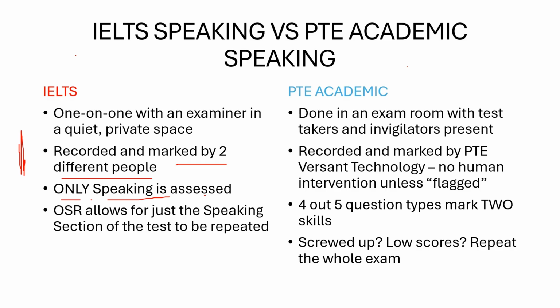Now, the price difference is pretty interesting. On average, the IELTS test itself and PTE Academic both cost the same amount. They're about $400 or 410 Australian dollars. The speaking one skill retake for any of the single skills is up to 270 Aussie dollars. So I understand it is expensive, but again, only one skill needs to be redone. You don't have to redo the whole test.